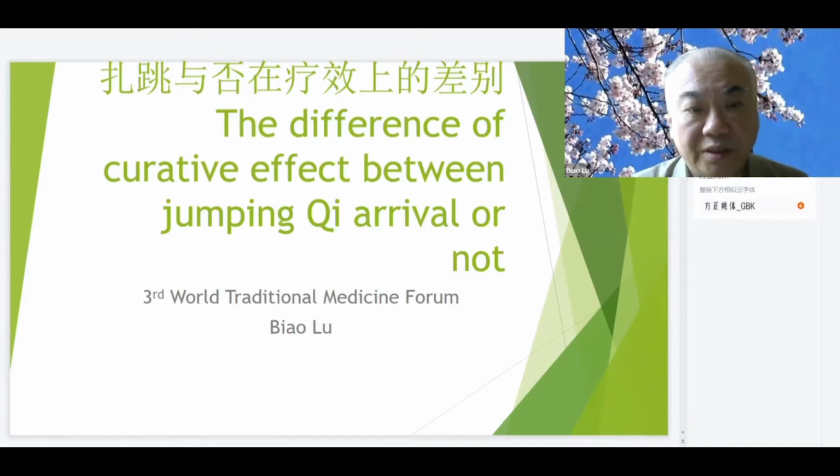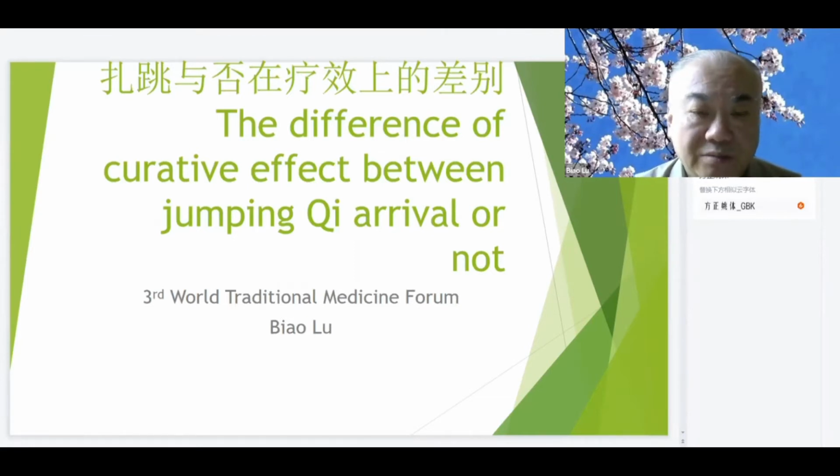All the experts describe the arrival of the qi as always associated with the muscle jump. The Nan Jing, for example, says the arrival of the qi looks like an artery, not an artery, but it looks like an artery, an irregular movement. The Biao You Fu poetry mentioned that when you get the arrival of the qi, it's like fishing. When you catch a fish, you definitely feel activity because the fish is still alive, and the movement makes the water bubble. It's the same thing, just using different words.